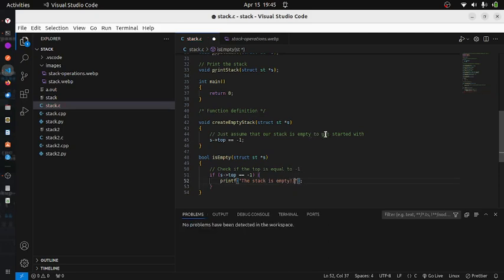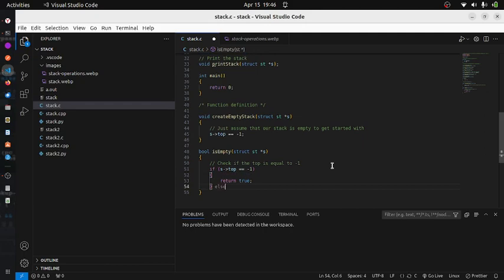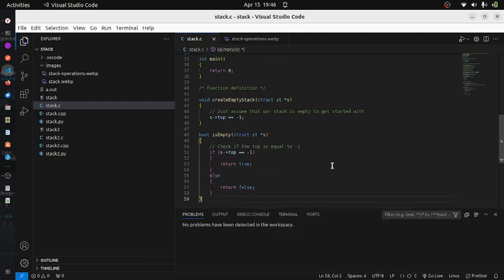And just print a new line. I think that we can just return true. Else return false.